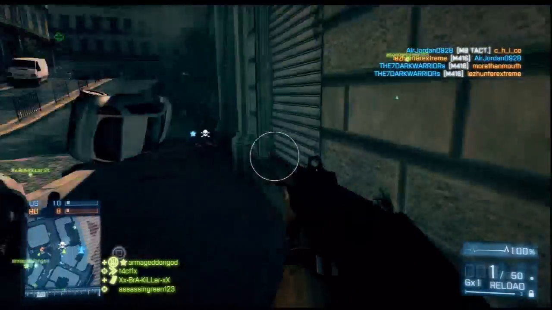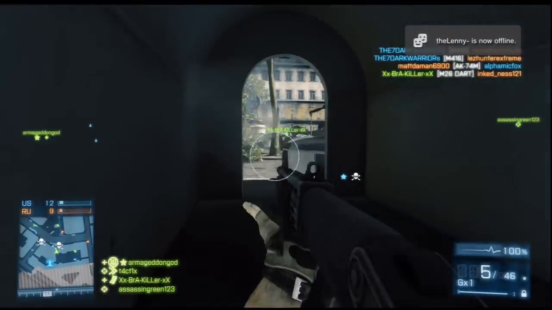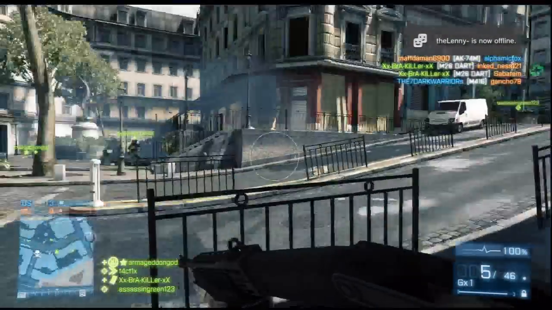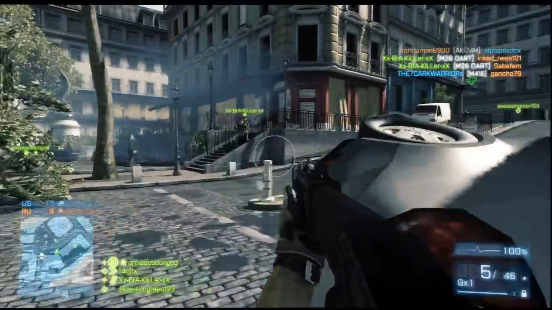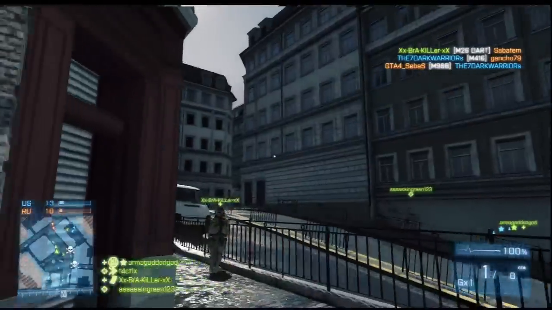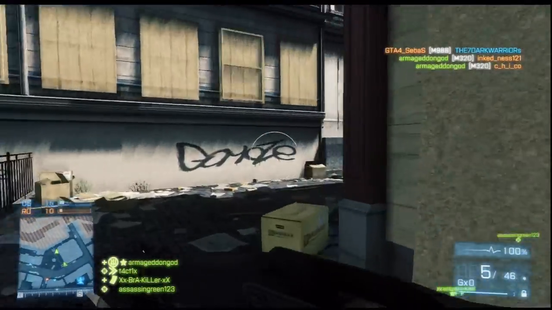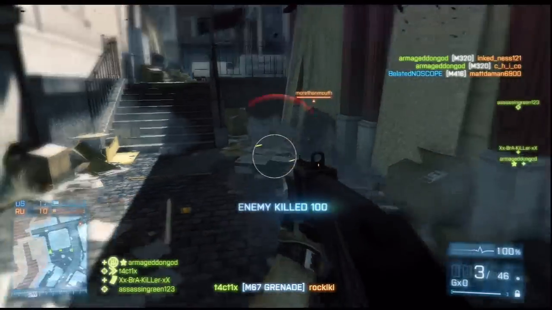Besides that, they are identical in every single category in terms of reload time, bullet spread, aim down sight, everything. So the two differences would be the damage. The 870 has 12 pellets per damage for its max damage, whereas the Spas-12 has 11. So it's a 1 pellet advantage for the 870.